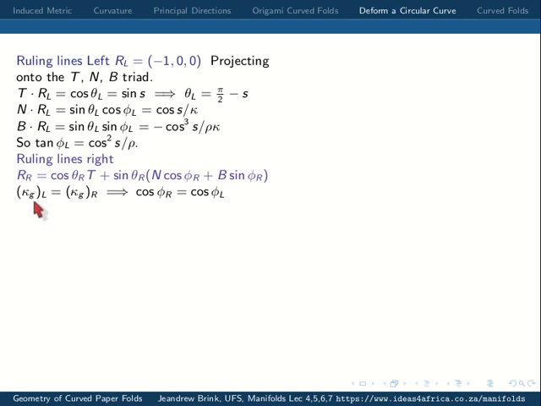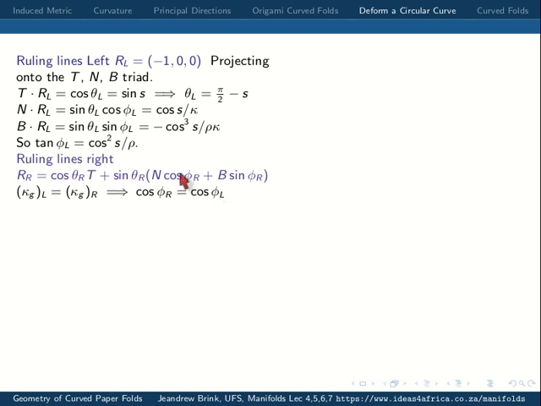You have the fact that it's the same curve. In other words, the same circular curve that you had on the left-hand side is the same when you make the join that's projected into the surface, the same circular curve you've had on the right-hand side. That's common, right? So you know that the curvature on the left must be equal to the curvature on the right. You also know that the total curvature of the distorted curve kappa is the same. So you immediately get that cos of theta r must be equal to cos of phi r must be equal to cos of phi l. So those are the same, nice and easy.